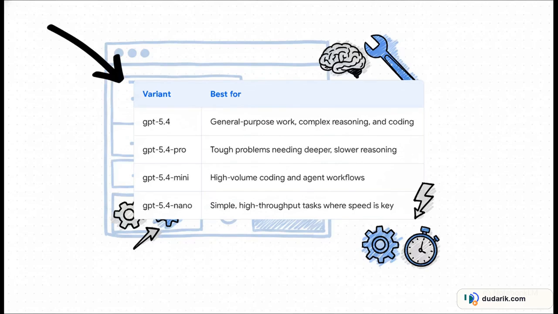And this advice applies across the whole GPT-5.4 family. It's good to know which tool to grab for the job, from the Big Gun Pro version for really tough problems, all the way down to the zippy Nano for simple stuff. For most of this design work, though, the standard GPT-5.4 is going to be your go-to.